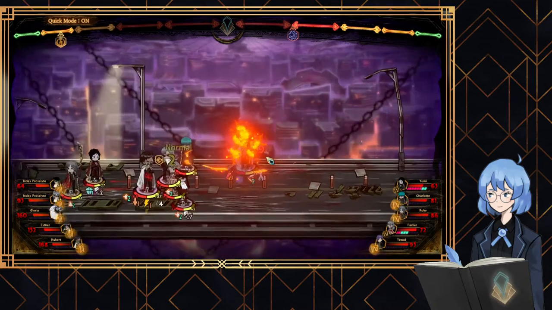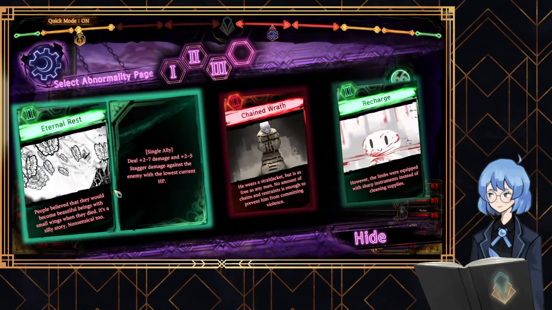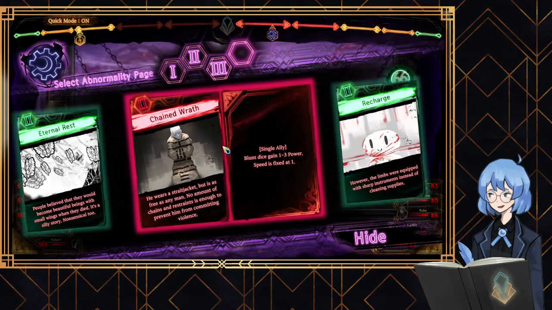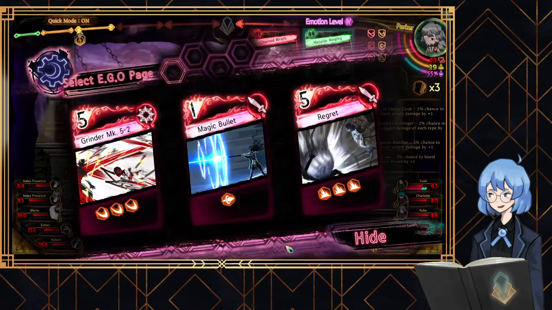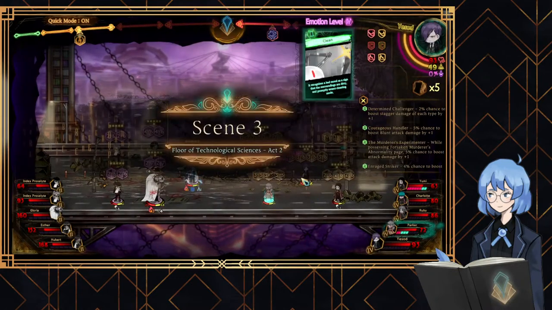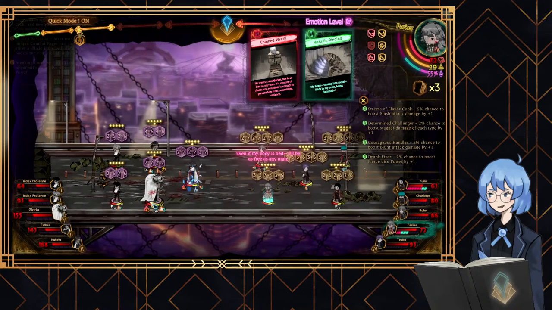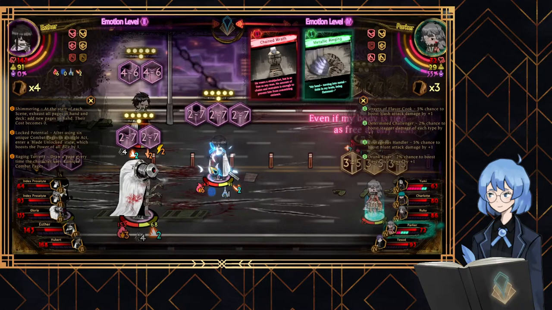Blade unlocked. Oh, the effect is so cool though. Okay. Blunt dice gain 1-3 power, speed is fixed at 1. You're gonna survive longer, so. I wonder if the answer is to sync with Yesod for the blunt boost. Oh, here we go. Although we'll lose Yesod 3.